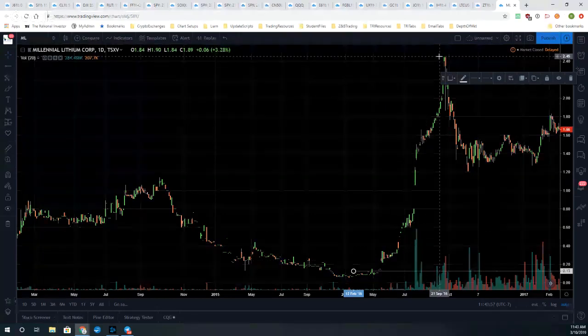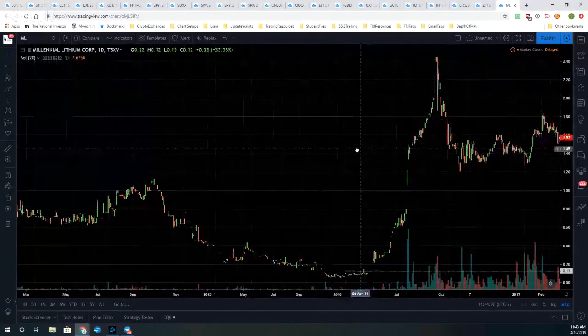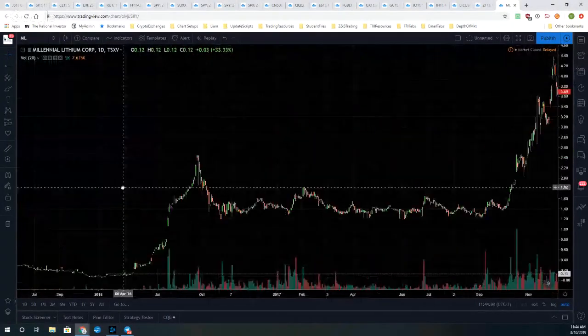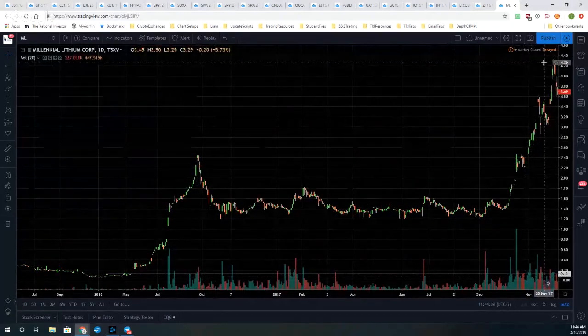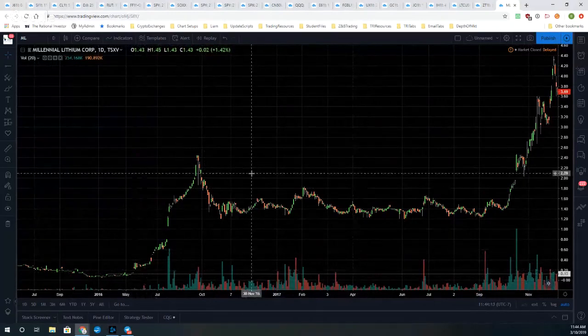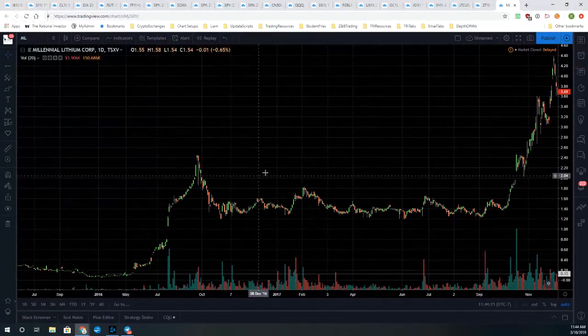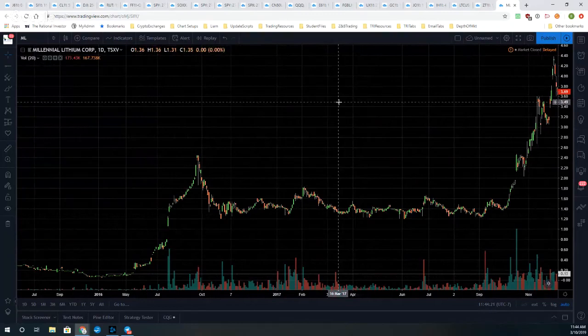The irony of it all is that wasn't even the top. It actually, I think, went higher. Isn't that incredible? So you can't tell me this stuff doesn't happen in the stock market. The question is, can you find good structure? That's the key to all this, right? Just a funny analogy of what happens in the stock market. Same thing happens in the stock market as we've seen in crypto. It's not really any different.